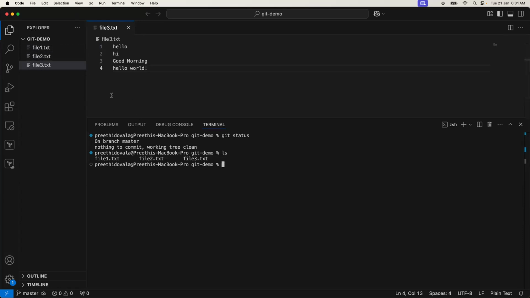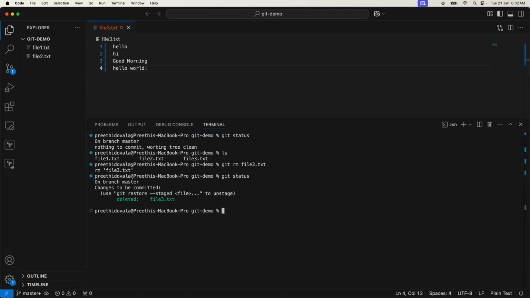Now let's say I want the third file deleted. So git rm file 3. You can see on the left hand side, this file is gone. Now if you do status, the file is gone.